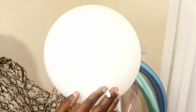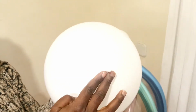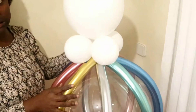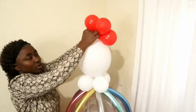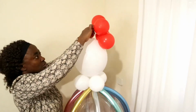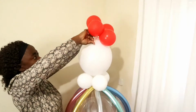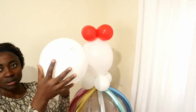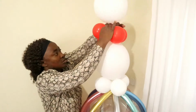So I'll be using another kind of balloon here to achieve our arch. It's called the needle balloon. It has some part at the bottom of it, which can be used to attach to any stand or anything that you want to build. As you might understand, the regular balloons don't have anything you can attach at the bottom of it. It's just where you knot it. But in this situation, both sides you can attach, at the top and at the bottom. You see, both sides you can attach. And that is what I'm using to attach and build this arch.